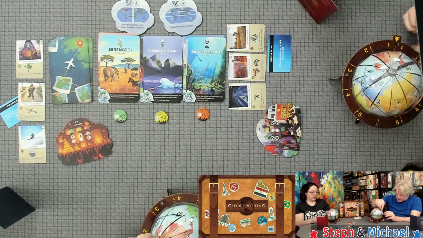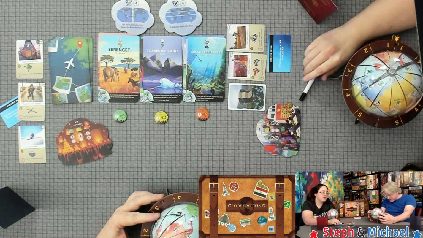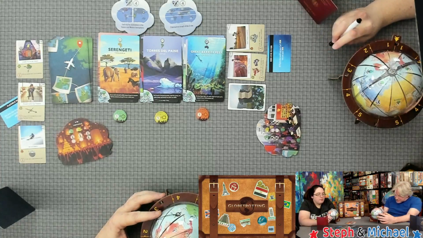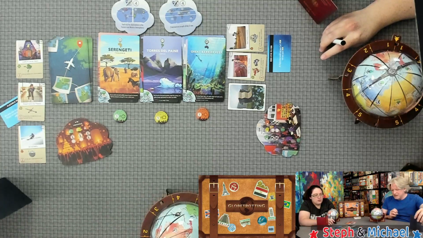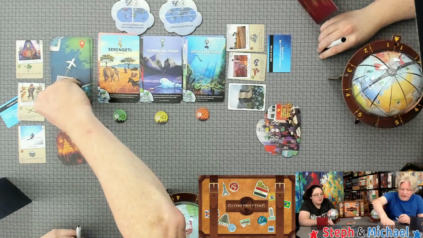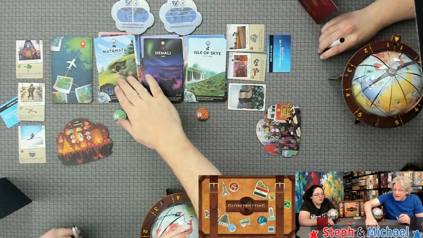I gave up my spring goal. Not doing it. No spring chicken anymore. All right, that's barely past the 3. I get another fall point. No, I can't. Sorry. Mata Mata. Denali.